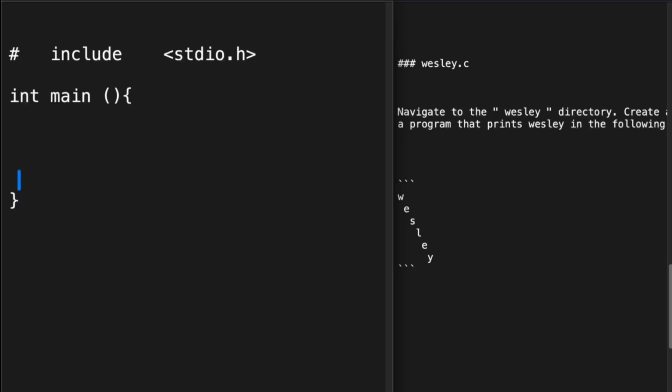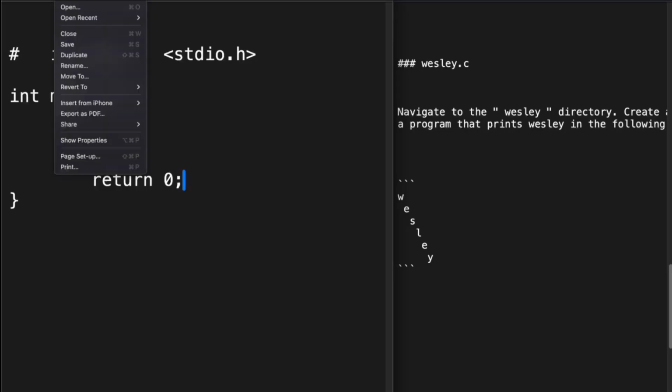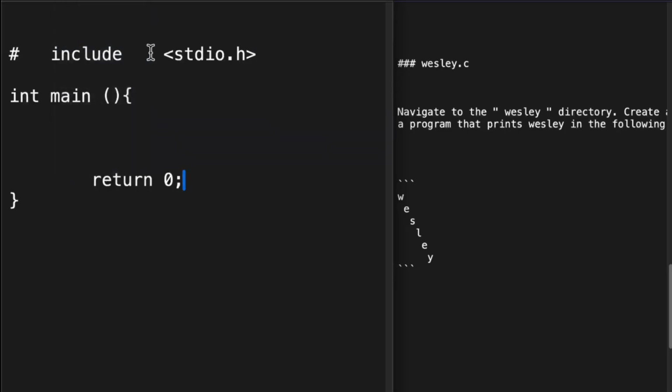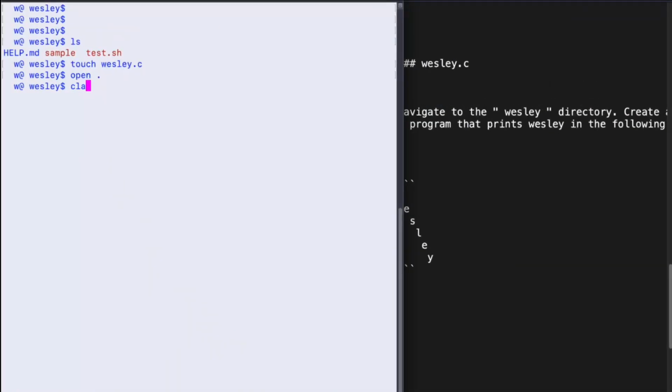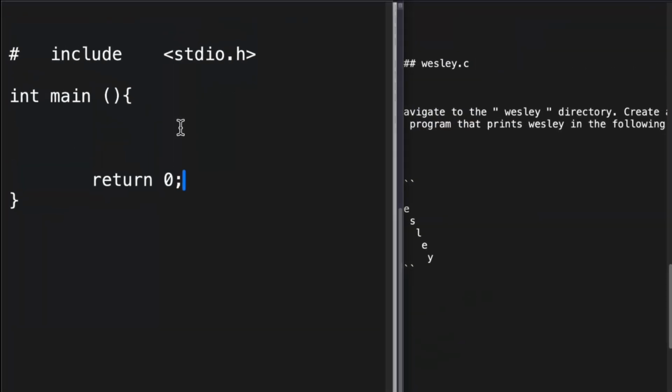But generally, I want to encourage you, when you're not sure about whether or not something works or is valid C, all you have to do is just save the source file, make the program and compile the program. And if it's not valid, then clang will tell you. So since our program did compile, if we run Wesley, then yeah, we had a valid program. It's just our program did nothing.